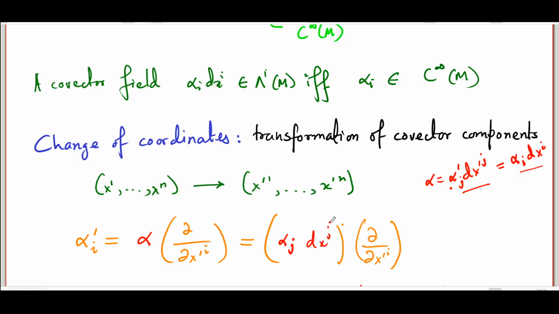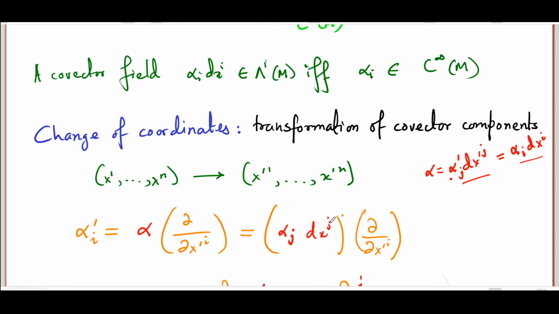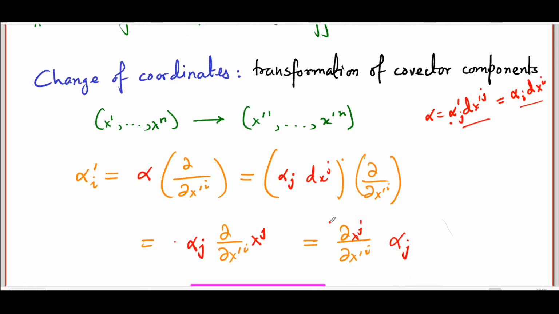These are functions multiplying covector fields, and then you have added them together. So just by using the definition of how functions multiply covector fields and so on, you immediately get that this is the same as alpha j times del x prime i acting on xj, because this is nothing but dxj acting on del x prime i, but that we have already figured out is del x prime i acting on xj. This thing is changed into a shorthand which we use all the time. It's written del of xj del x prime i of alpha j.